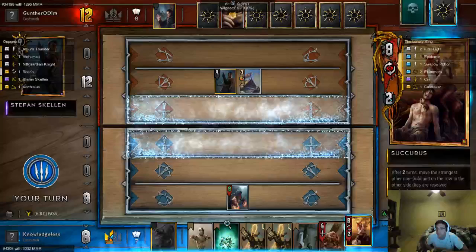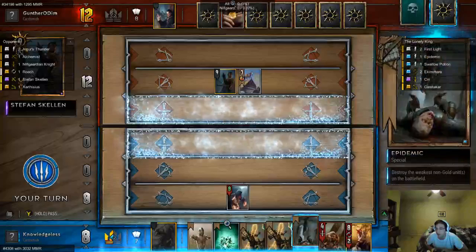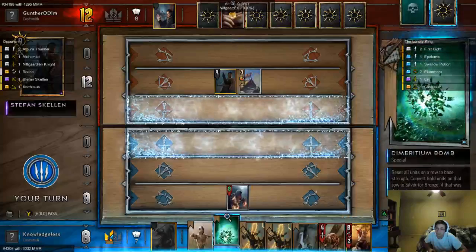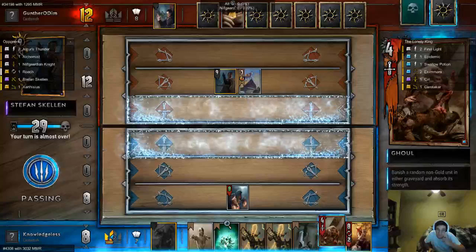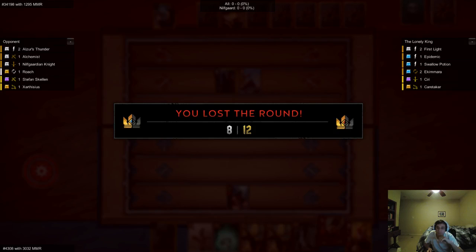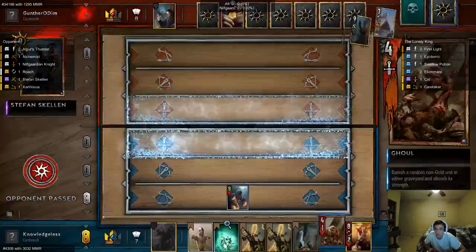We could steal the roach from him, but that would be problematic. Oh, man. He's making this hard. I should have just passed when I had a chance, when he had to play two cards to get ahead. That way I would have gotten card advantage, and I screwed up. He played around my control pretty well. That Azure's Thunder hit me hard. Oh man, I didn't get that.